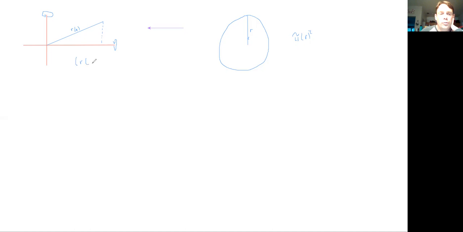So now we have that function squared times pi, pi r squared. Let me put that in a different color so it's a little bit easier to see. And when we rotate that function, we end up creating a volume of some three-dimensional solid. This is called rotational volume because we're rotating it around some axis.